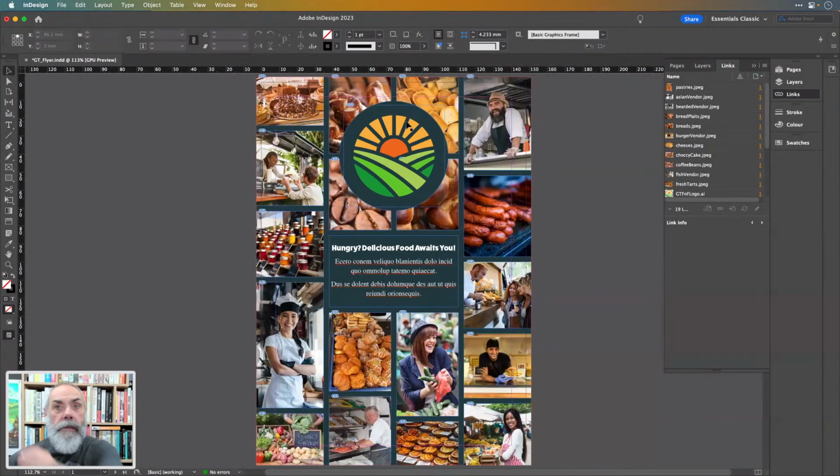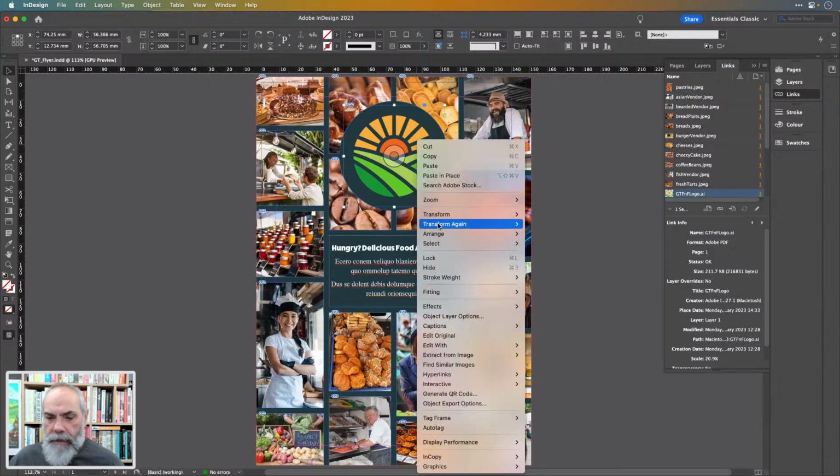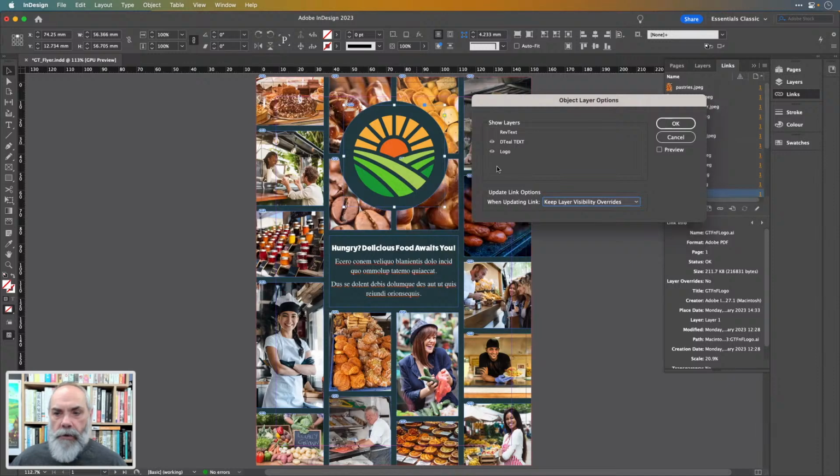However, we can no longer read the text around the logo. Well, fortunately, the person who designed this particular logo had thought of such an eventuality. If I pop onto this image and right click it and choose Object Layer Options, you can see how this file was inside of Illustrator, and that it's got layers here.